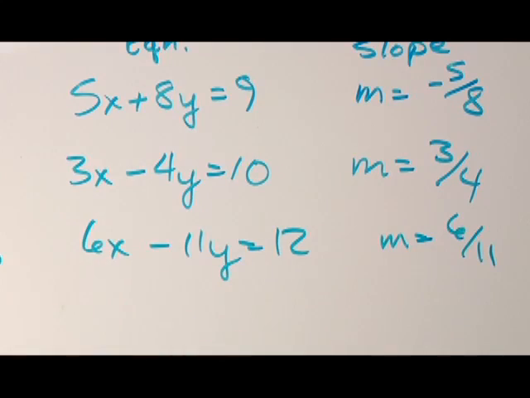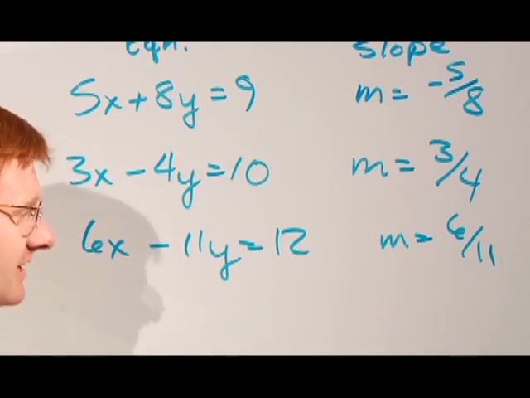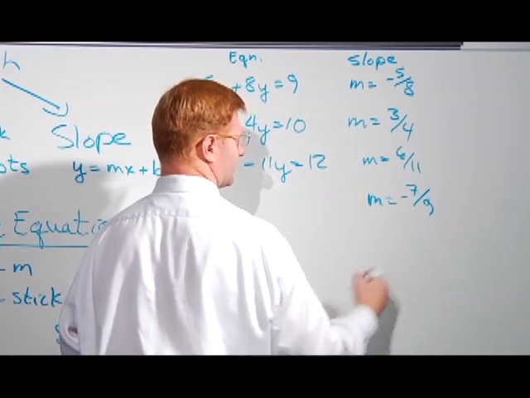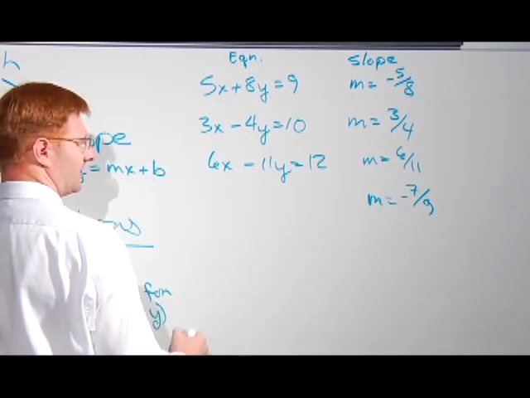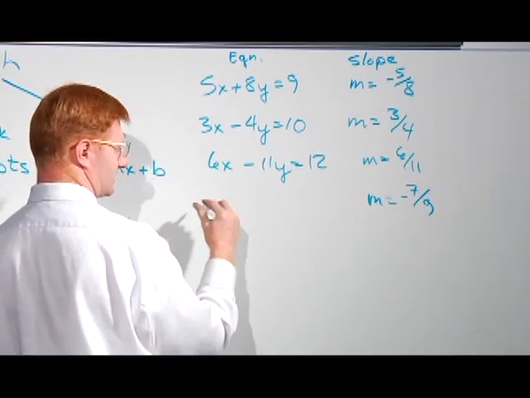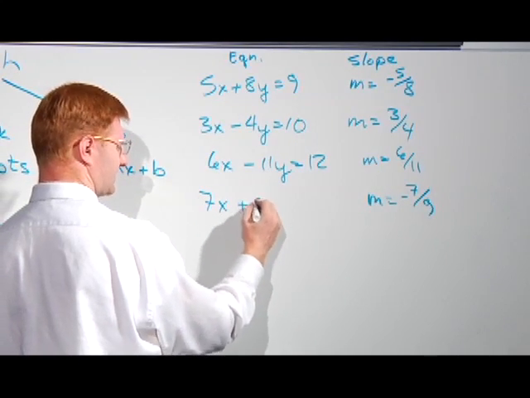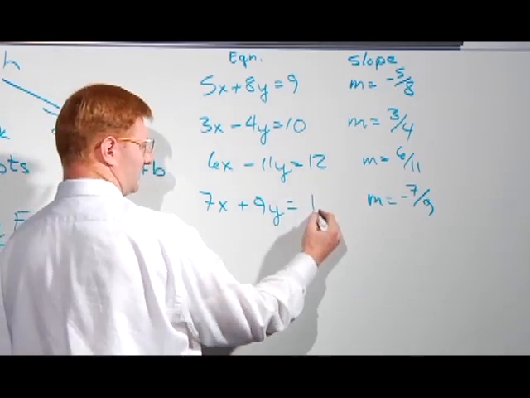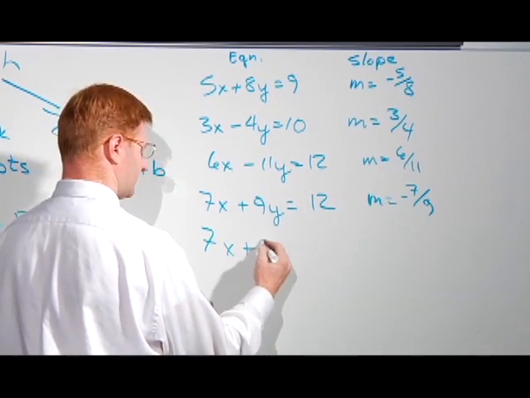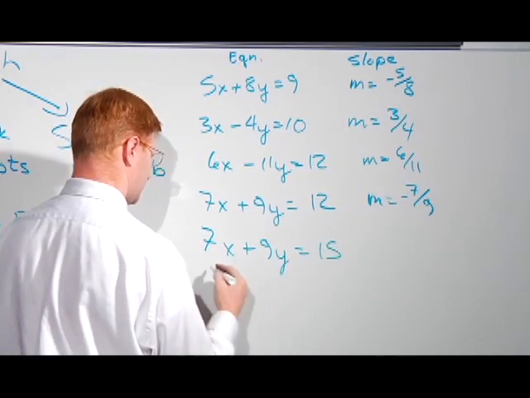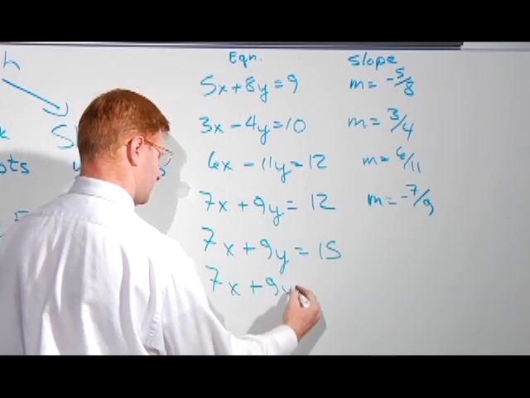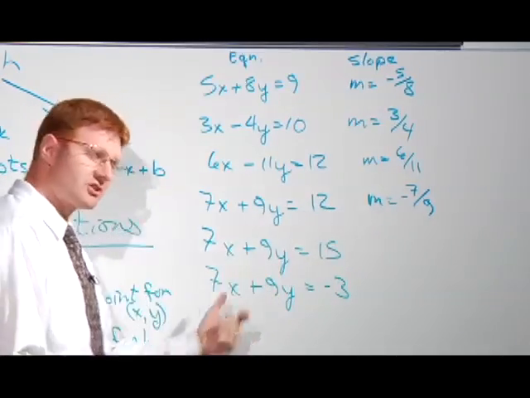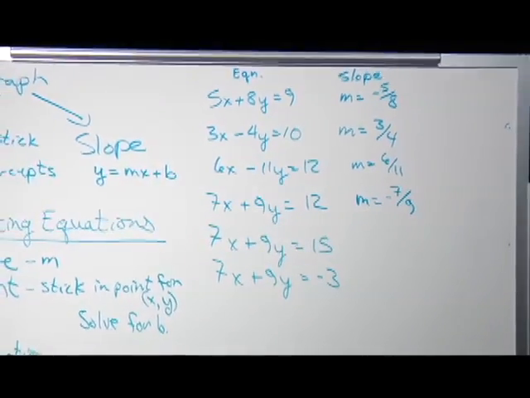And you start to see the shortcut exist, and about the time they get tired of it, negative 7/9. And they're like, okay, so it had to have been a plus in there, so it was 7x plus 9y equals, and they're like, okay, so what number? Well, it could be a 12, it could be a 15, it could be a negative 3. This determines the slope. Just like in the slope-intercept, it was only the thing in front of x.